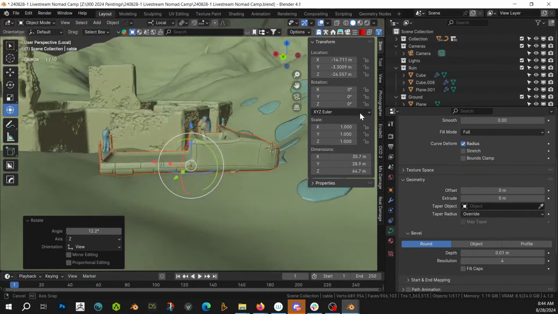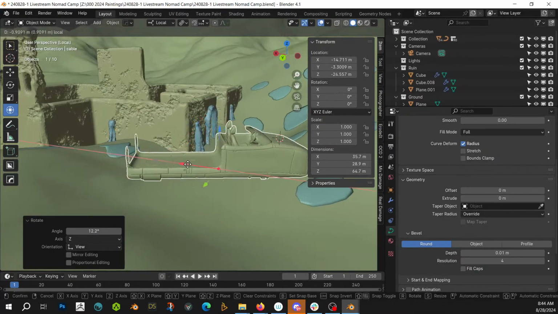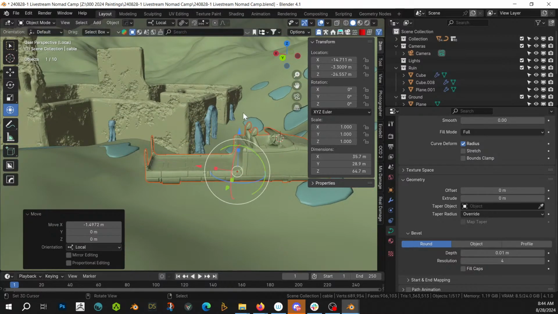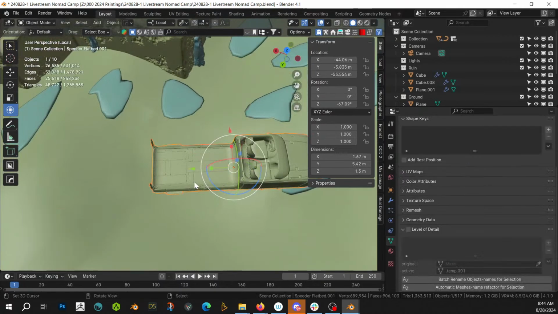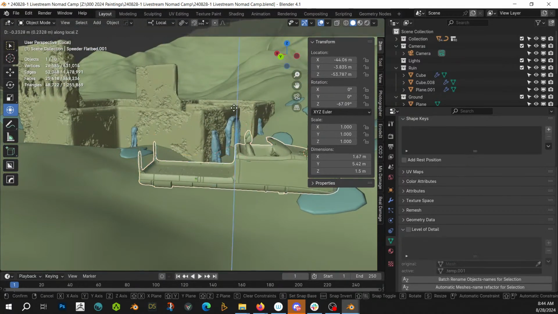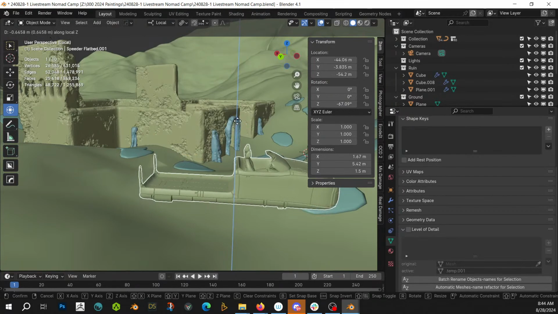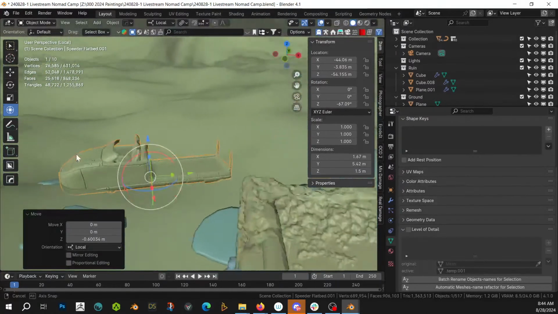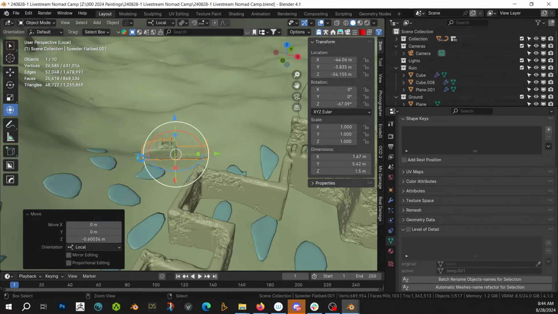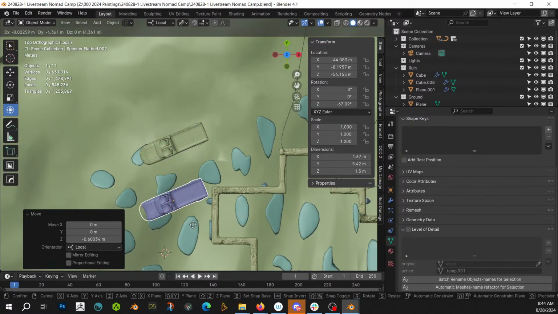Come here. Okay. There you go. It's not a nomad camp if we don't have vehicles. So let's do another one of those.